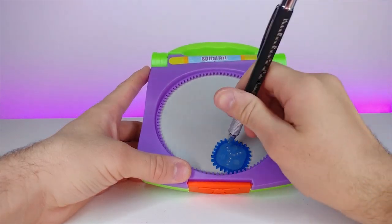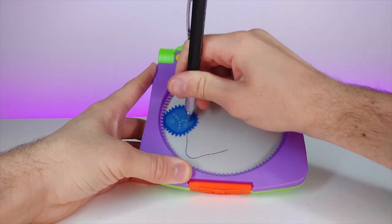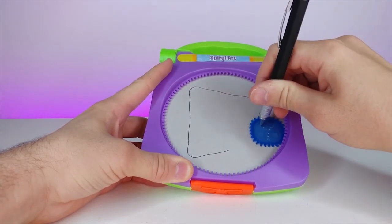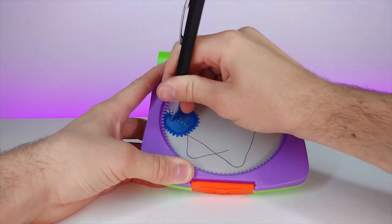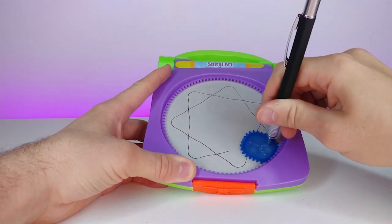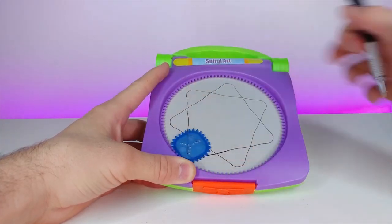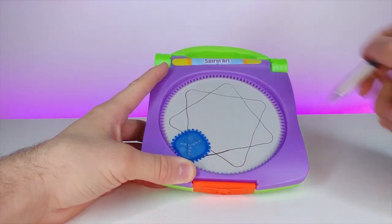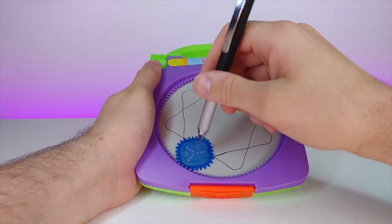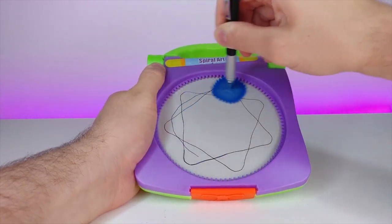Alright, so all we have to do is put the pen in here and then run it around this grooved area. And it creates a design. But if you change the direction you're going, it's a little bit hard because of the angle I'm trying to do it at to show you guys. But usually you can do this pretty fast. See if we can change it up.